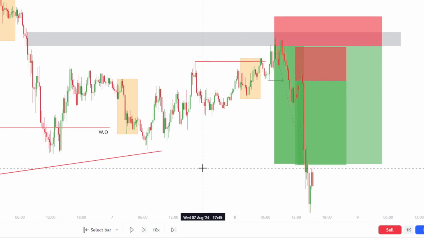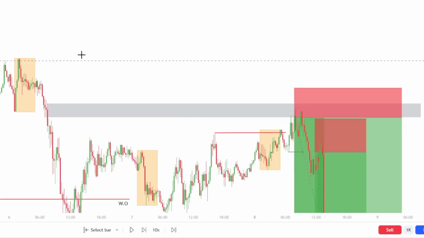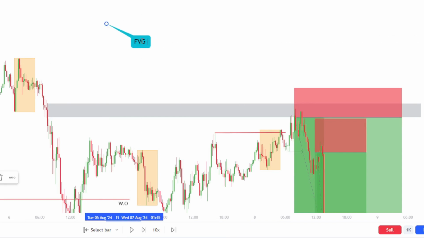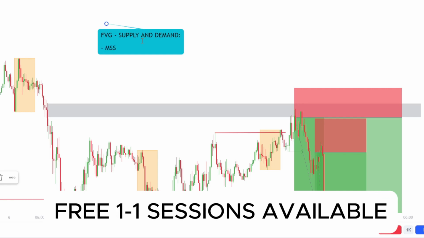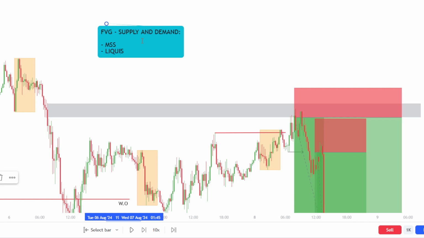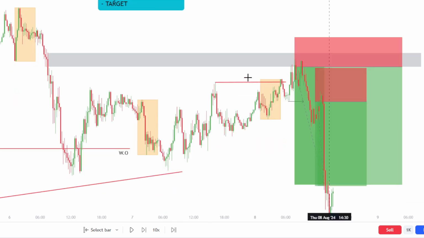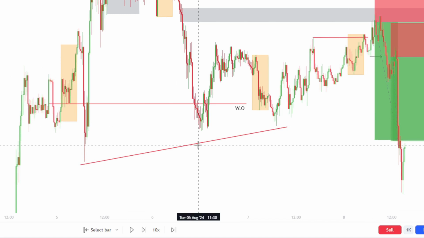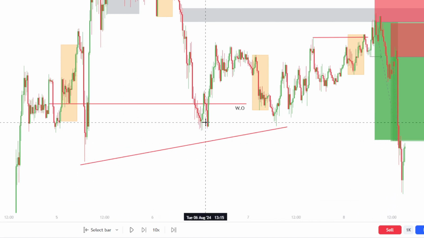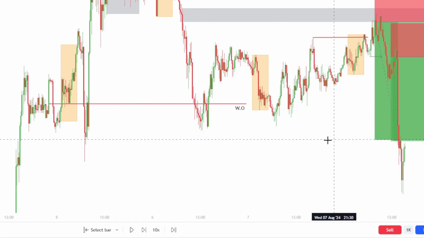So what I want people to take away from this very basic video is fair value gaps work, right? Fair value gaps essentially represent areas of supply and demand. And what you're looking to do is you're looking for valid structural breaks, valid structural market shifts is the first thing. And the second thing you're looking for is liquidity to sweep. So liquidity has to be available in two places, to sweep and to target, right? So you're looking for liquidity to sweep, so that's the previous day high. And you're looking to target this trend line liquidity. But the thing with trend line liquidity is that it's very often previous day low from Monday, Tuesday, and Wednesday. Okay, so these are the things I want people to understand, right?